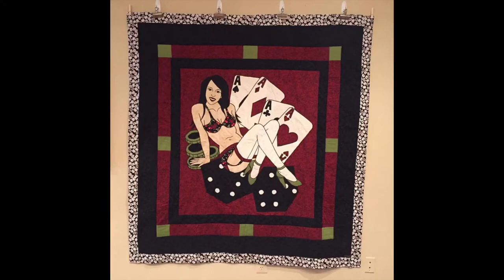The last quilt I did with Chance was for a military member overseas who wanted a portrait of his wife as a sexy pin-up poker pin-up. Chance had drawn the drawing and I was not happy with it at all. Our relationship was not going well and we were arguing about this quilt because I wanted him to redraw it — I really didn't think it captured her face. He was just done with it, so I had to sit down and redraw the face myself, and it came out awesome — it looked just like her. Once I was forced to draw that quilt, I realized I can draw. I went to art school. I don't need to be relying on other people to produce what's in my heart and in my mind. That conflict actually opened up a whole new chapter of me creating what I affectionately call my sexy lady quilts.